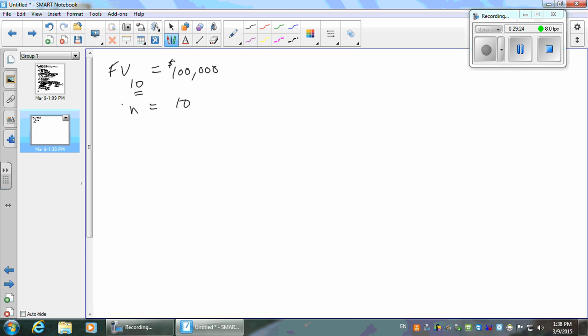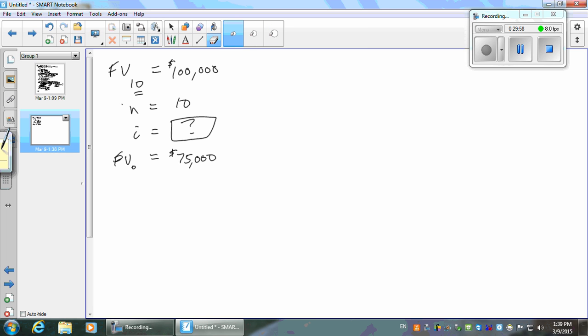Okay, so either way, interest rate is what I'd like to know. You're going to calculate that for me. And let's say it has a present value, which is now, of course. The present value is $75,000. I think our table will give us this. How would you calculate that? You can use tables, or if you have a nice calculator, you could just solve for the interest rate in the calculator. How would you do that?